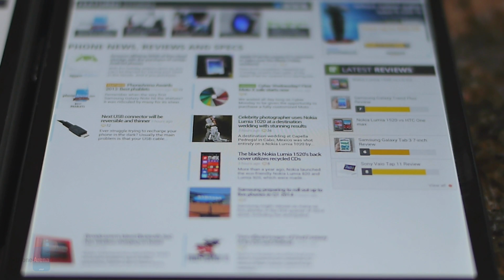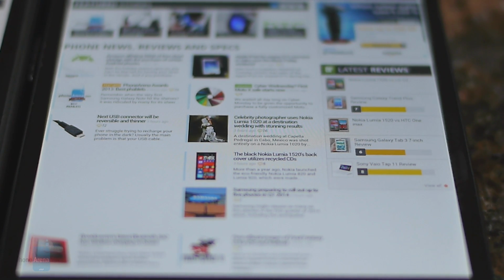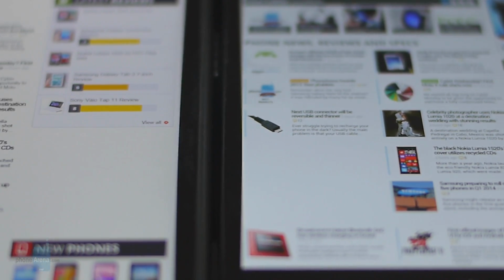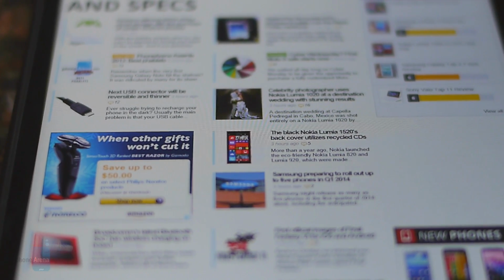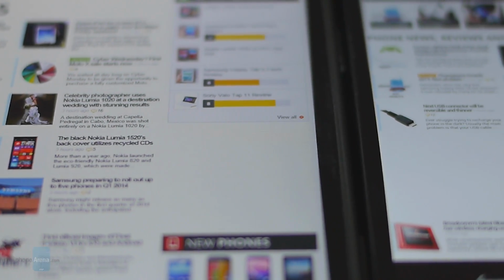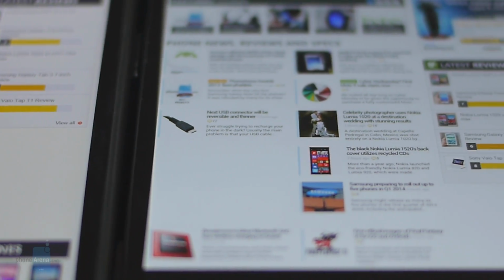On paper, the Nexus 5 has the advantage when it comes to details just because it has the higher pixel density count of 445 pixels per inch. But when we look at the Lumia 1520 and its 368 pixels per inch pixel density, it's still really good. They both exhibit a lot of detail and clarity, so even with fine text from a normal distance, it's almost indistinguishable to find out which of the two is superior.